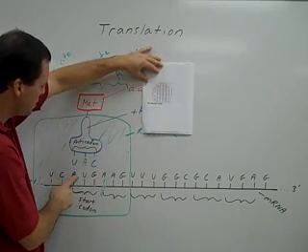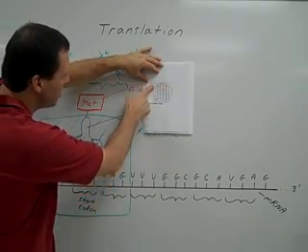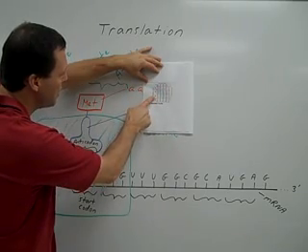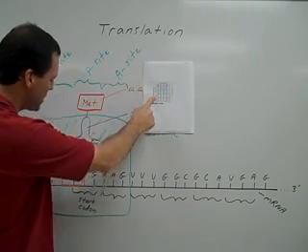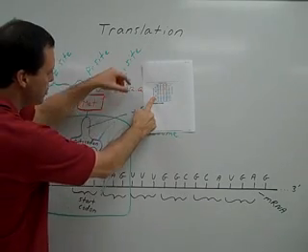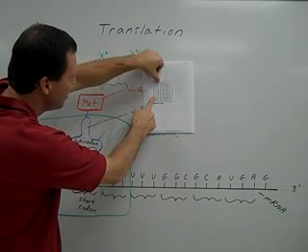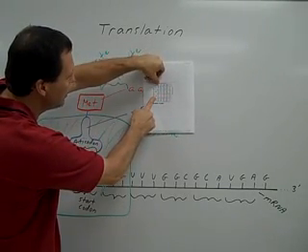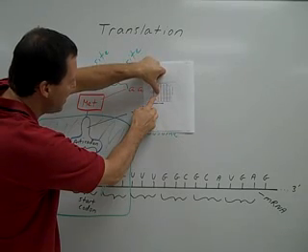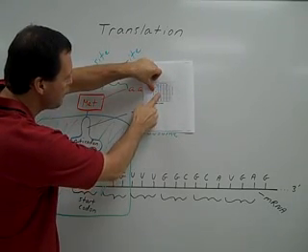So my first base is an A, so I'm going to go to the left side and look for an A. Here it is. The next base is a U, so I'm going to go to the second base and look for a U. There it is. And I go down and over and I come to this box.